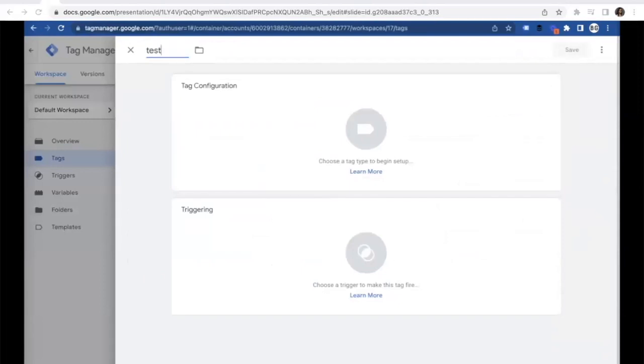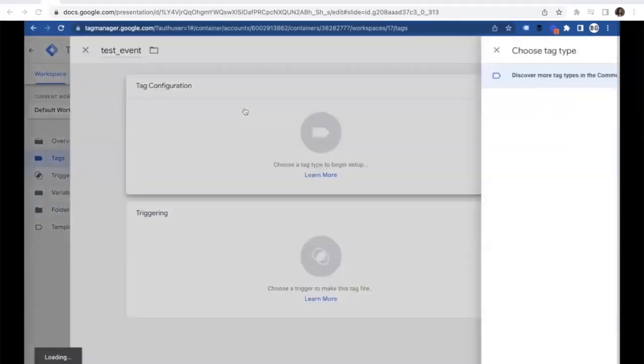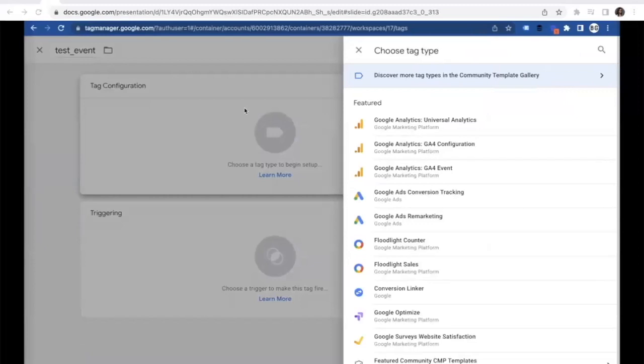There are a lot of different tag types you can create, just like the variables. After you create that initial configuration one that we talked about on the previous screen, and you might even have one for Universal Analytics set up, the GA4 event one is going to be the most common one you use.